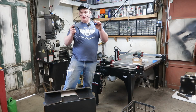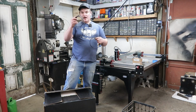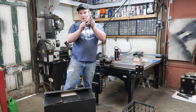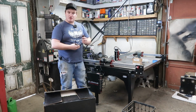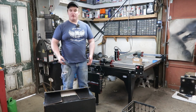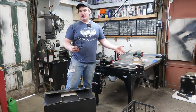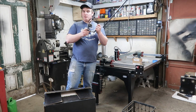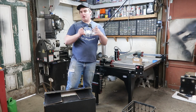Okay, so once you get your machine mostly assembled and moved to the location that it's primarily going to live, and you also have your DVI cable and your torch firing cable all wired into your Primeweld pigtail here, we are going to unpack the Primeweld itself and get it all set up and show you how to get it all plugged in. One note, Primeweld, I believe, is working on a pre-made pigtail for this, so make sure to check their website out.